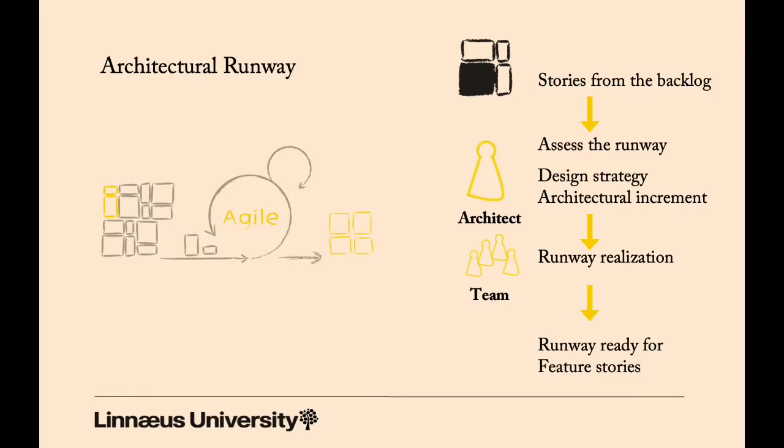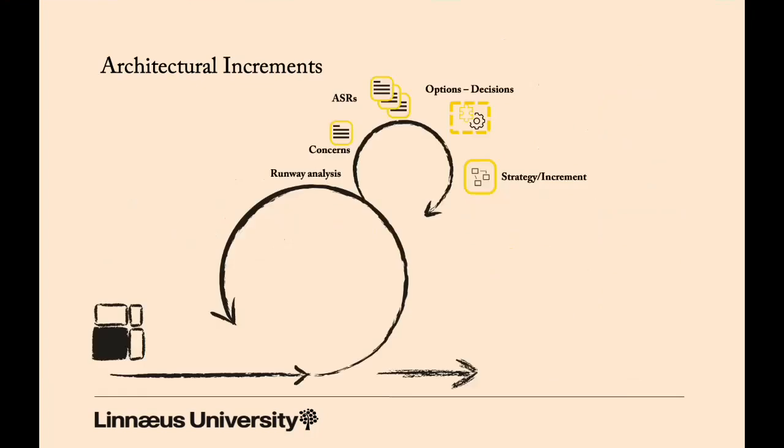So that is one way to do it, but if you look at a regular sprint, where you actually pick a couple of stories from the backlog, you might as well have a separate iteration or a number of iterations running in parallel. You have the feature iterations running on the big circle here, and then you have, in this case, an architectural spike. So you do some analysis up here, and then you figure out, okay, here we do some architecture work, we realize it, and then we can move on with the sprint and come up with the feature implementations here, and then deliver something done at this end.